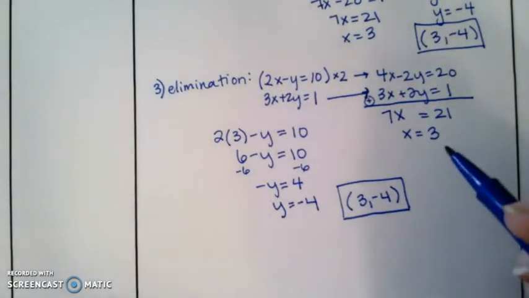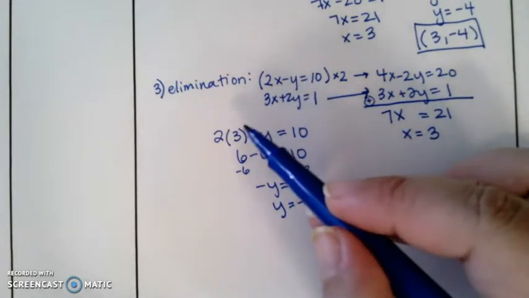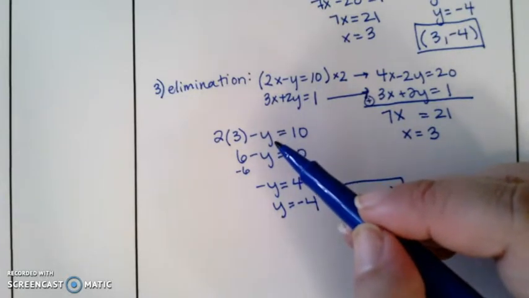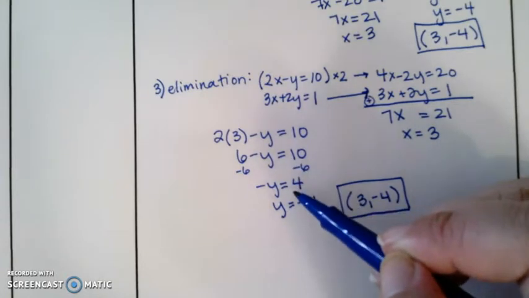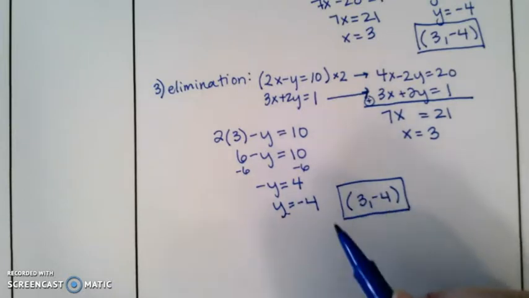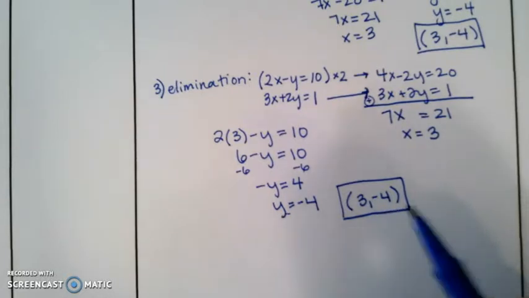So what I've done is I've taken my value for x and substituted it into the first equation. So we get 2 times 3 minus y equals 10, and then solving for y. So 2 times 3 is 6, subtract 6 from both sides, and then divide by -1 on both sides. And we end up with this same value, the same point, 3 comma -4. Now, since we're solving the same system of equations all three ways, we should have the same answer for all three methods, and we do.